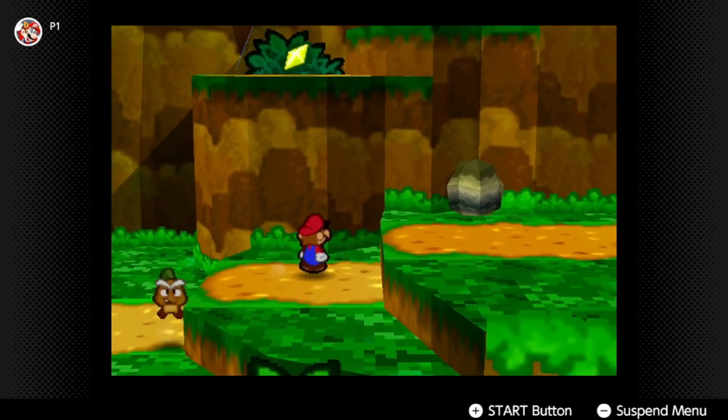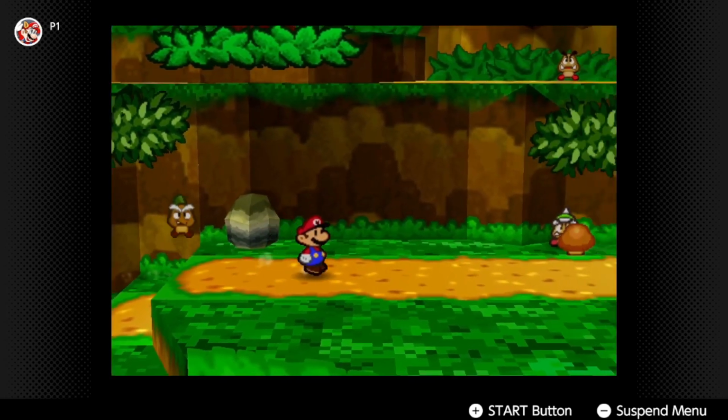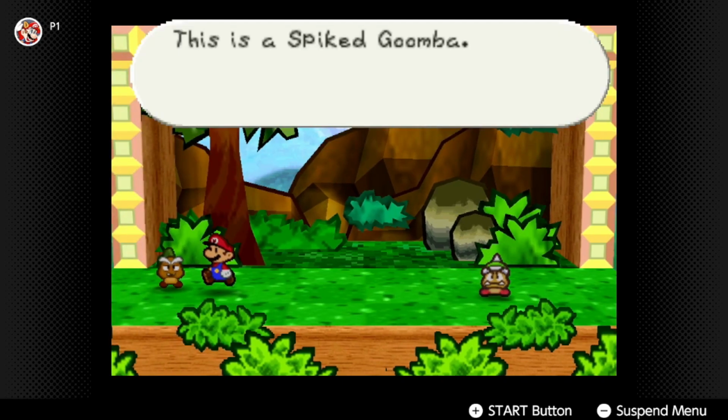Striking first really helps when it comes to battling. But yeah, Bowser whipped our ass because he stole the Star Rod from Star Haven. It belonged to Kirby, but I guess it's now on loan to Bowser. Smack this Goomba here. We're just going to show off a bit, a couple of these Goomba fights here.